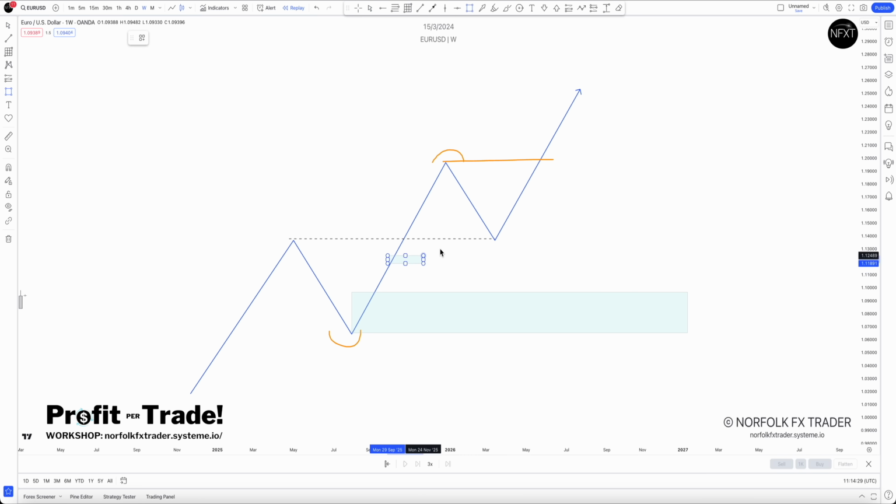So we can have here an area of imbalance. Now this area of imbalance will have blocks of orders left over in there if you're going to take a trade. And I'm talking about those order blocks, all that stuff. I'm talking about blocks of actual orders that remain within the imbalance zone. This is where the market will come back into that imbalance zone and then pick up those orders to push higher. Now, inside that playlist, it will explain much more detail. I don't want to go into too much detail today because we really want to talk about the difference between supply and demand and support and resistance.